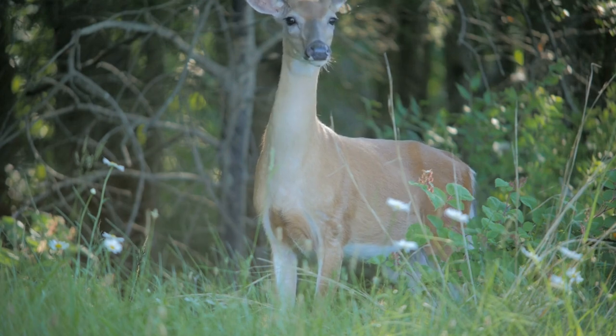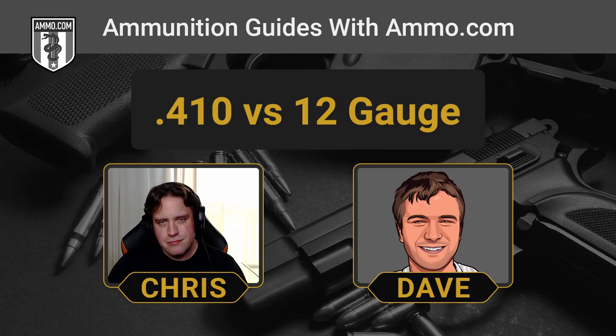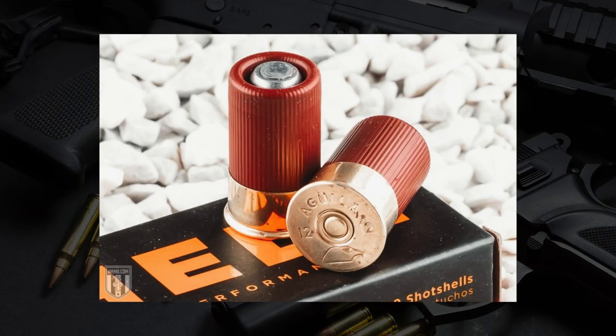As far as deer, it can be done — they make pretty effective rifled slug loads for .410 bore shells, though I'd prefer an actual shotgun over a revolver for that. I'd still much rather do the job with a little more authority using the .12-gauge. When going deer hunting, the .12-gauge is the choice every day during shotgun season — it's got the most power and it's going to hit that deer hard. With a .410, you've got to be a lot more careful with your shot placement, and many states and localities won't allow it for deer hunting, so check your local DNR website.